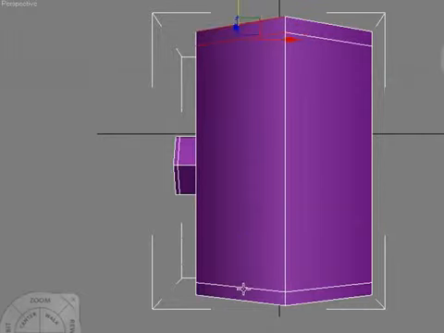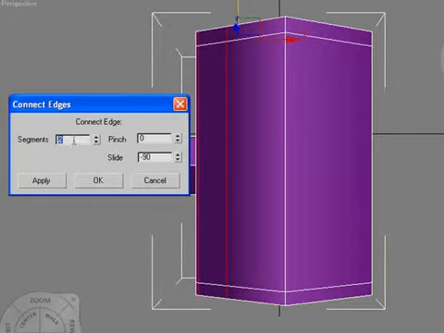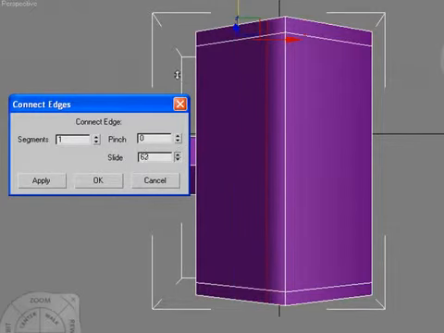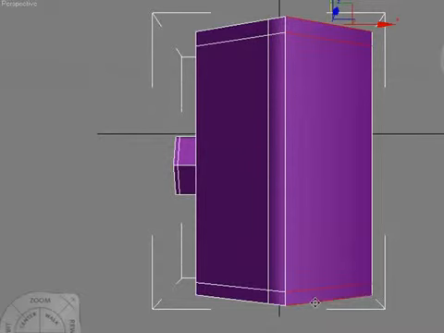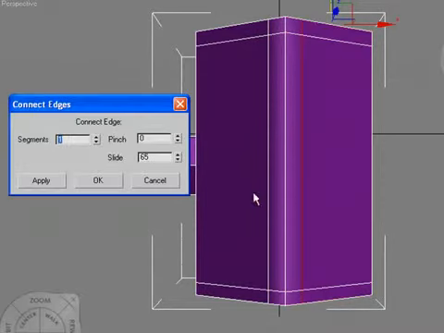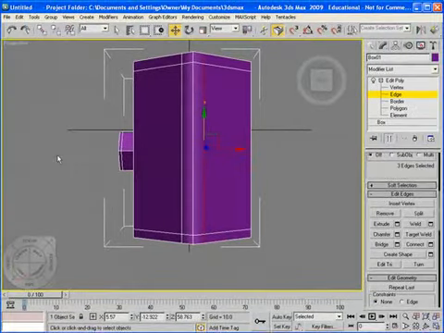Awesome. All right, so I'm going to do both of these sides separately. I'm going to select both of these, hit Connect. Now I'm only going to need one segment, and I'm going to go ahead and hit the slide to 0 so we can kind of see where it is in the middle. And I'm going to move this up closer to the top to get that part of the chimney and hit OK. I'm going to do the same thing for the other side. I'm going to select all of these lines and go to Connect. It's pretty much where I want it. Yeah, it is where I want it exactly. That's rare. Hit OK. Now we have the starts of this.